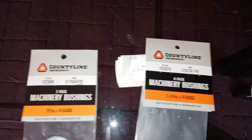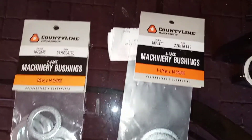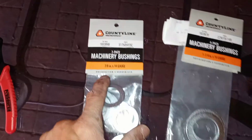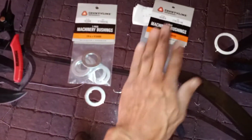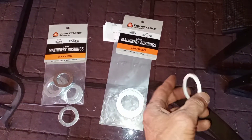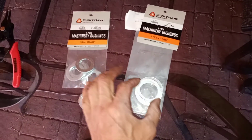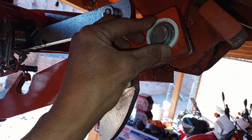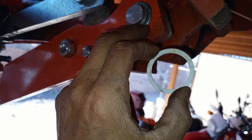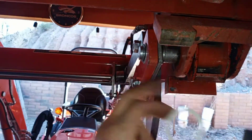This bushing is from Tractor Supply — I'm sure you can find it somewhere else. The big one is 1-1/4 inch and the small one is 7/8 inch. At first I didn't have access to this, so I made a spacer out of a 1-1/4 inch PVC coupling — not a pipe, but a coupling — which gives you that same diameter. It fits in there around the big pin, in between here, and pushes this away from the bucket, which pushes the entire system away from the bucket.